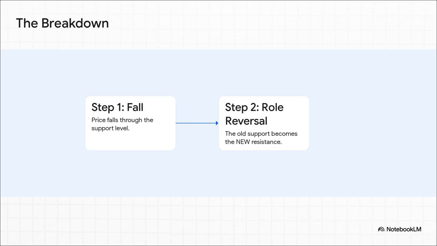And, as you can probably guess, the exact same thing happens in reverse. We call that a breakdown. If the price falls and crashes right through its floor, that old support level doesn't just vanish. Nope. It flips and becomes the new ceiling. All the people who are now stuck in a losing position are just waiting for the price to get back to where they bought in so they can sell. That creates brand new resistance, making it that much harder for the price to recover.